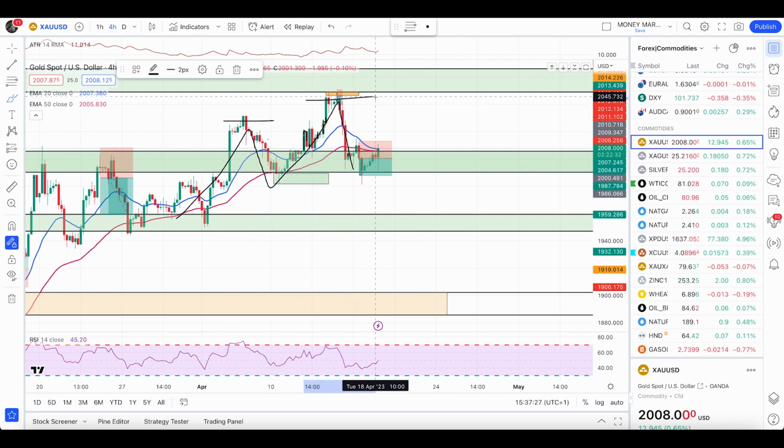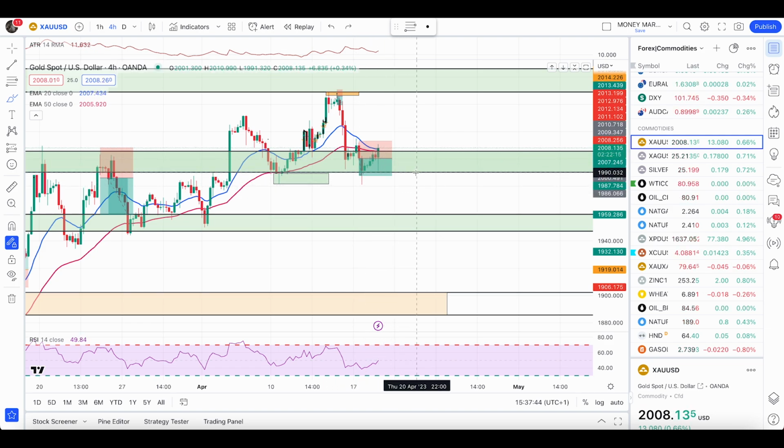Price is still making higher highs, so it can make another high, but for that I want to see a complete break and close above the 50 EMA, and then a signal for a buy with a bullish engulfer. Or if price breaks and closes below this zone, in that case I will look for my sell condition.